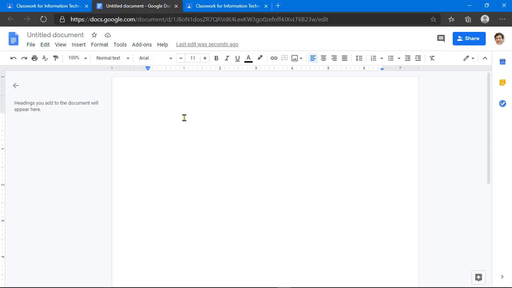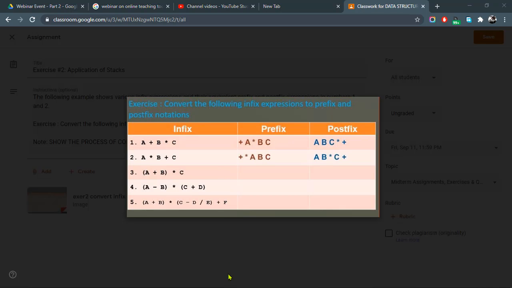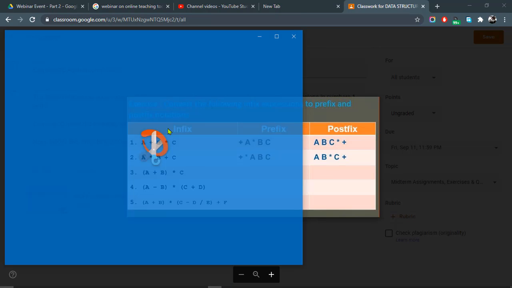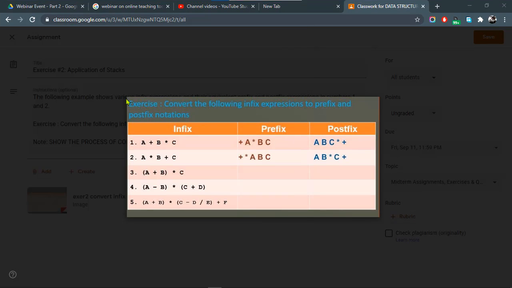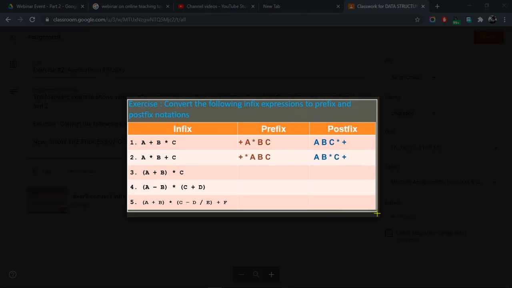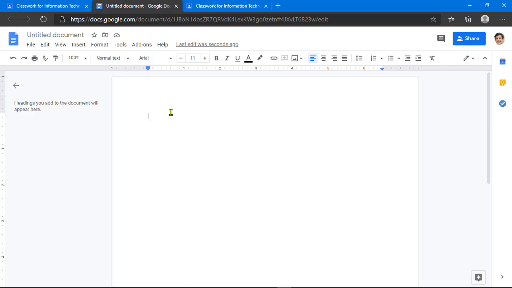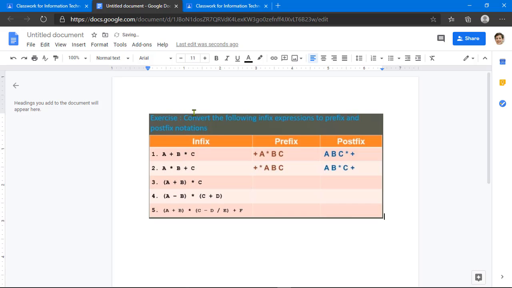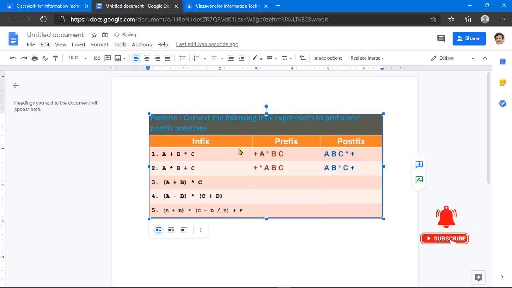Let's add that by copying and pasting the example here. New. Then we copy this one, go back in here, then paste our previously copied sample image here.